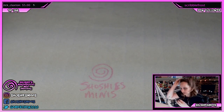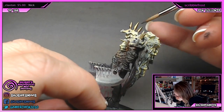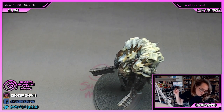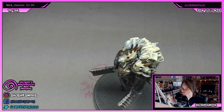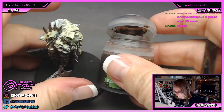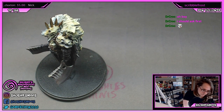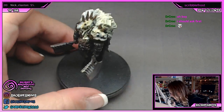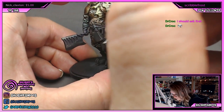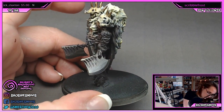I'm going to take a closer look at this real quick. All right. I feel like I need a wash on this just so I can see what I'm doing. I'm going to use Agrax Earthshade because it will give me some of these golden colors and shadows that I need. Agrax Earthshade is by Citadel. Yeah, that was exactly what I wanted. I just wanted to hit those shadows without losing my lights.